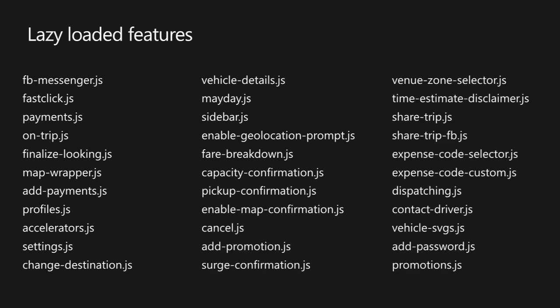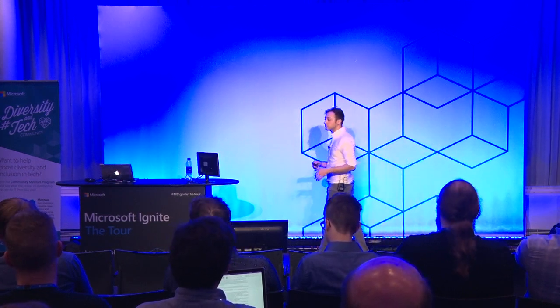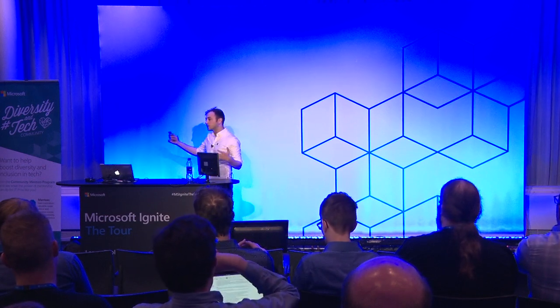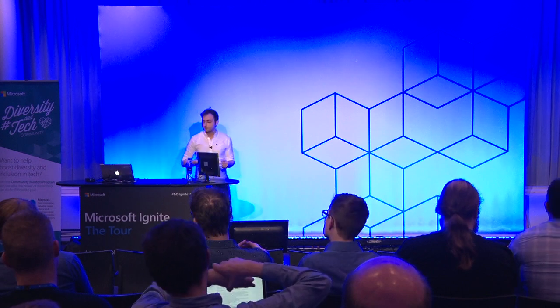So do you need to add a promotion? Sure, we'll load the add promotion.js. Is there a surge? Then we load the surge confirmation. And that lets you ship, not slow down your web app because you're only shipping the basic experience and you lazy load other stuff when you need it. I can really tell you this makes a big difference in performance. I've already used it on a couple of websites, and it lets you keep on adding features if you know that you're only importing them when you need them.